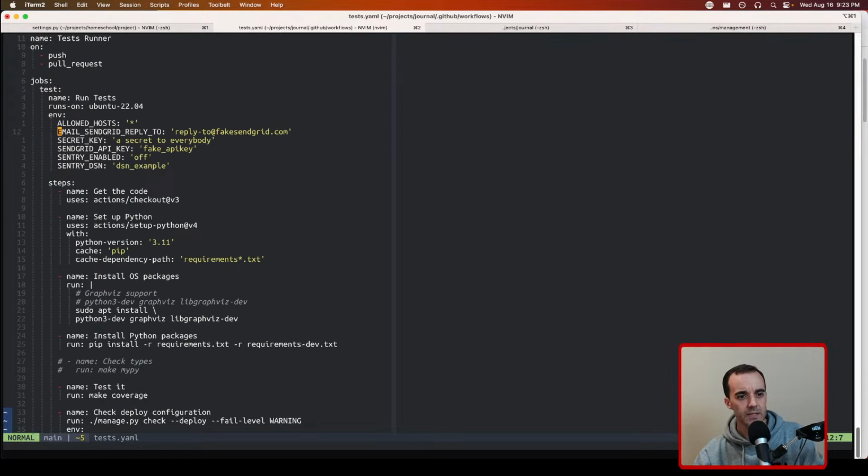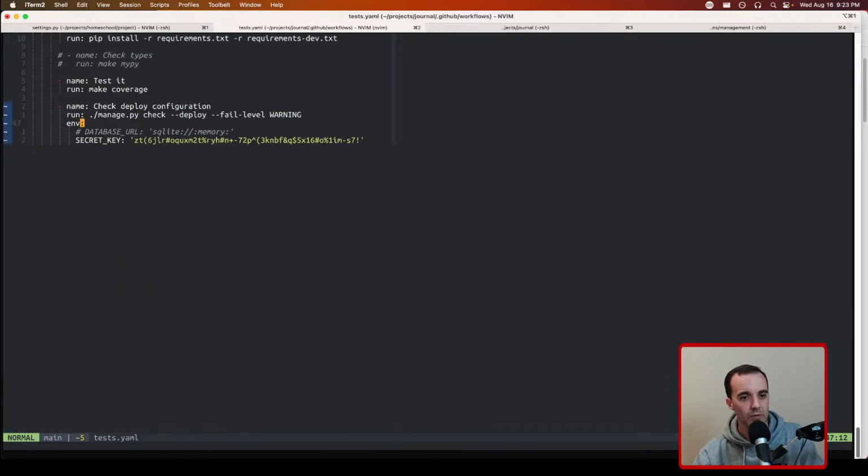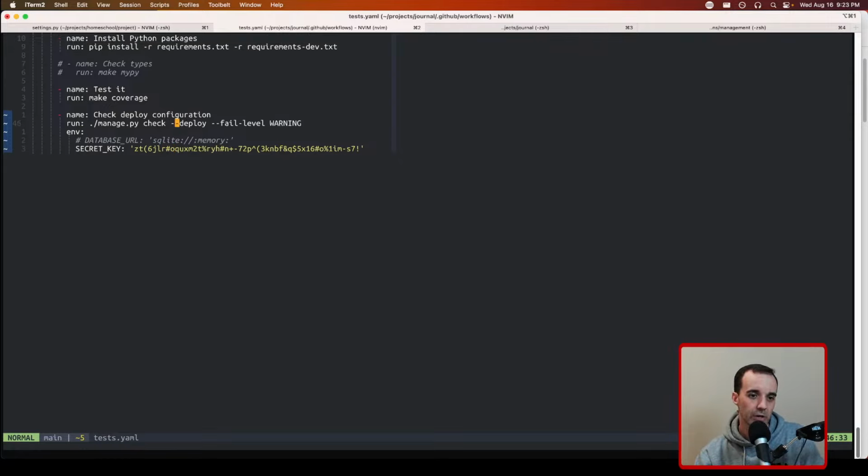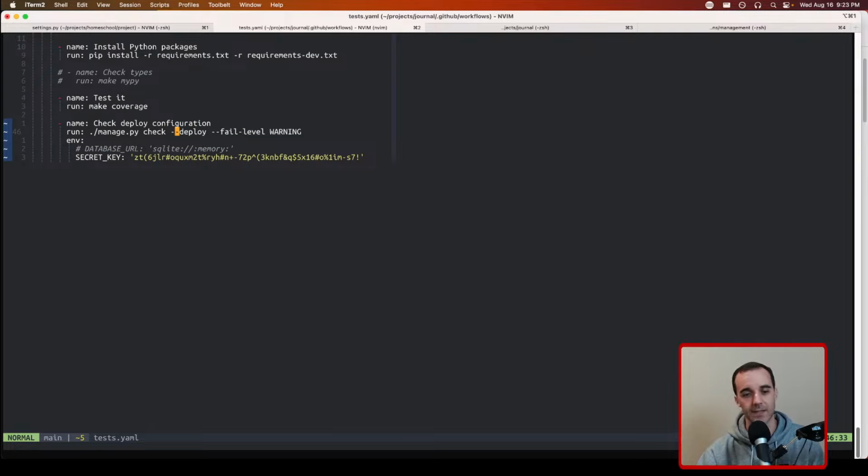And you can see that this value, a secret to everybody, is a junk value. CI doesn't care, but it's shorter than 50 characters. So down here, there's a secret key, and actually this is the same one that I have in the homeschool CI, but it doesn't matter. It just needs to be a longer value. And I'm trying to get the deploy checklist to pass in CI. So in this case, I'm going to use this longer value. When it finally comes time to deploy to Heroku, I will also pick a secret key value that satisfies the criteria of being the proper length. So I'm not too worried about faking something here. I'm honoring the spirit of what that check is trying to do.